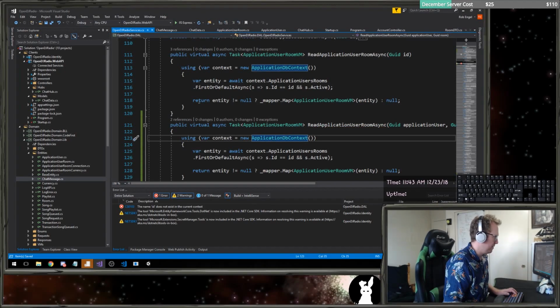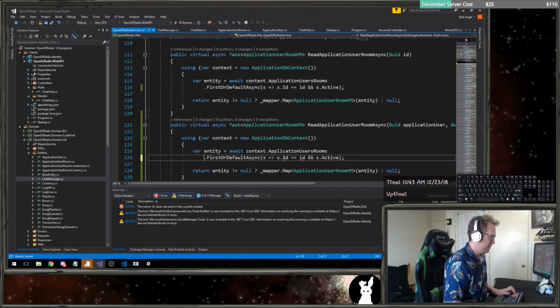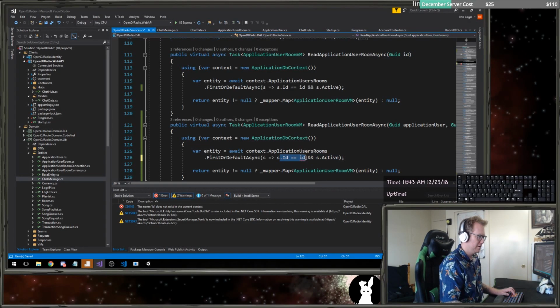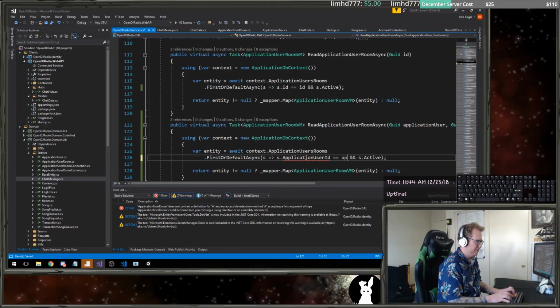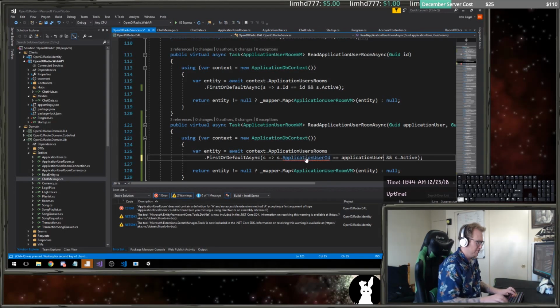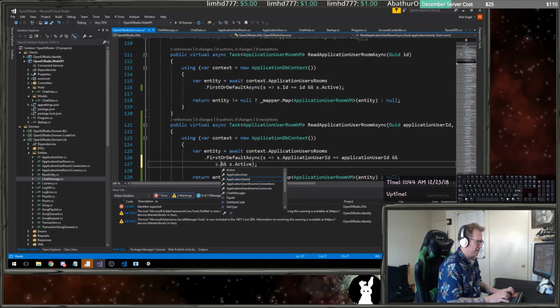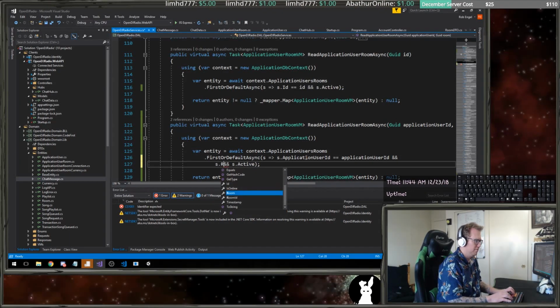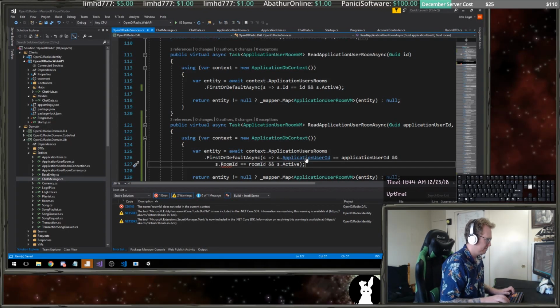And I want to get my application user rooms where my application user ID is equal to application user ID, and my s dot room ID is equal to room ID, and it's active.